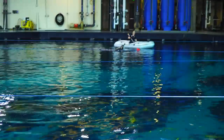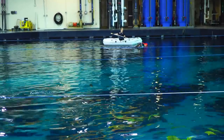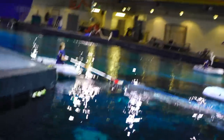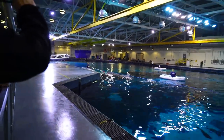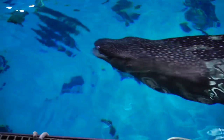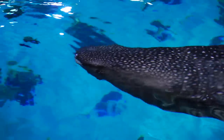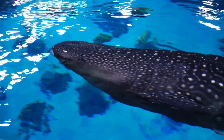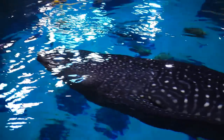Being able to watch them from above, seeing them just a few feet away from you, not through glass, just right there, right beside you, looking right into the eyes of the whale sharks when they go by you, is a life-changing experience for me. It's something that I am going to cherish forever. It's one of the reasons I'm excited to make this video, because I'll always be able to look back at it and go through the process, even like the timing and everything. It was amazing. This is something I am never going to forget.